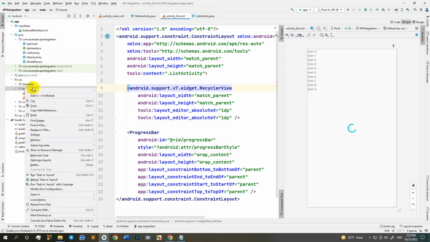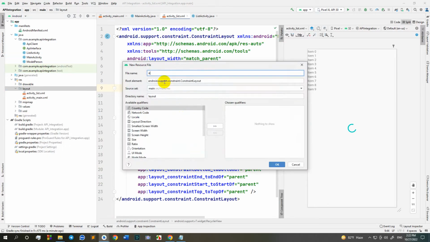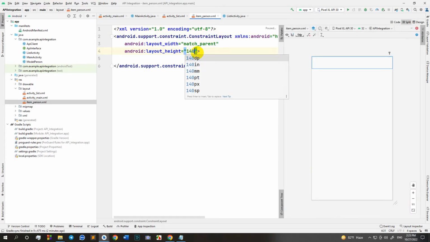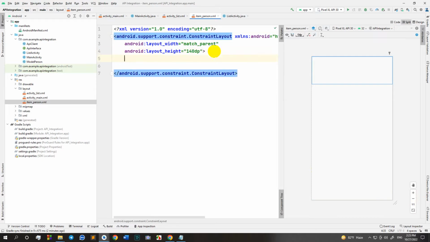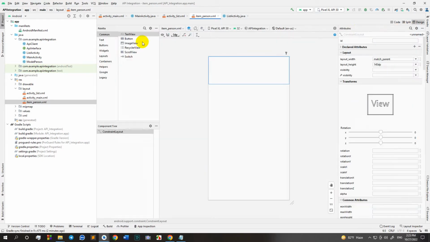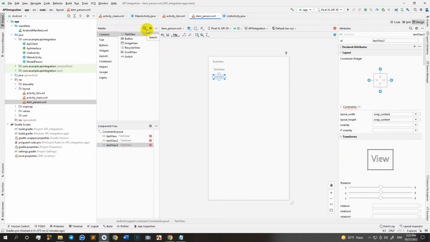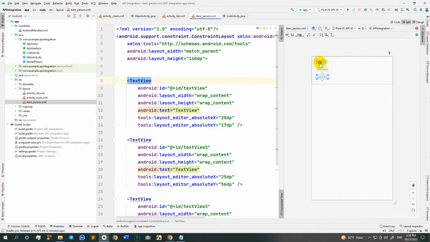Now we take a layout resource file for the recycler view item. Item person and height 140. Now we take a text view, actually 3 text views for name, email and phone number: ID, name, email and phone.